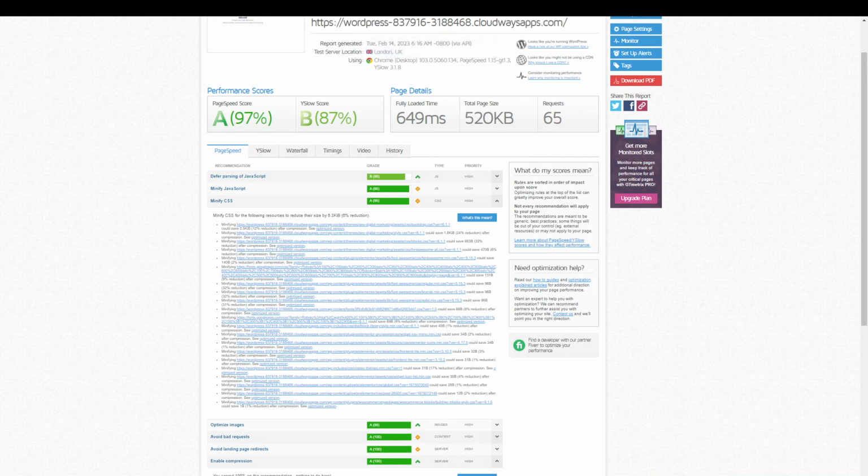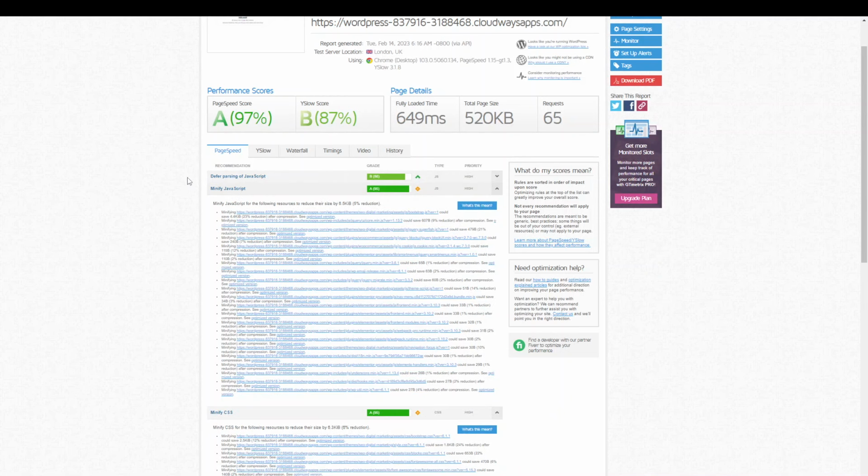Some other issues that tend to come up are things like minifying JavaScript and CSS. Minifying CSS, JavaScript, and HTML is another way to improve your loading time. It just removes unnecessary characters in each file, like white space characters or new line characters. You can try minifying web files by using tools like Minify Code. Copy the original code from GTmetrix, which can be found in the minifying suggestion. Paste the original code into the minification tool to get the optimized results. Then copy it and overwrite the original text in your site's directory. You can do that with any kind of file manager or FTP client.